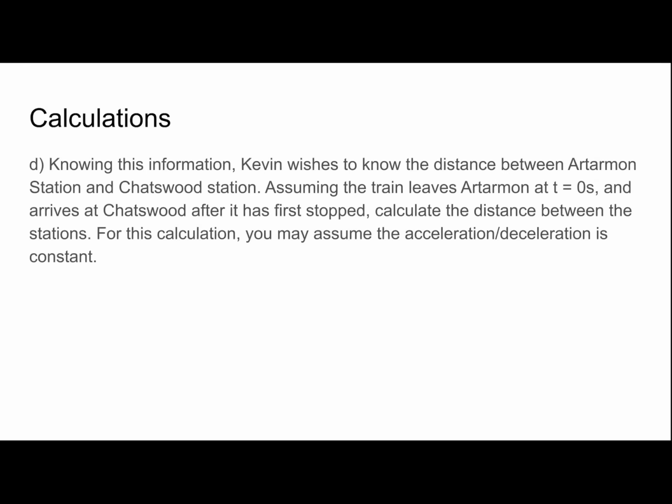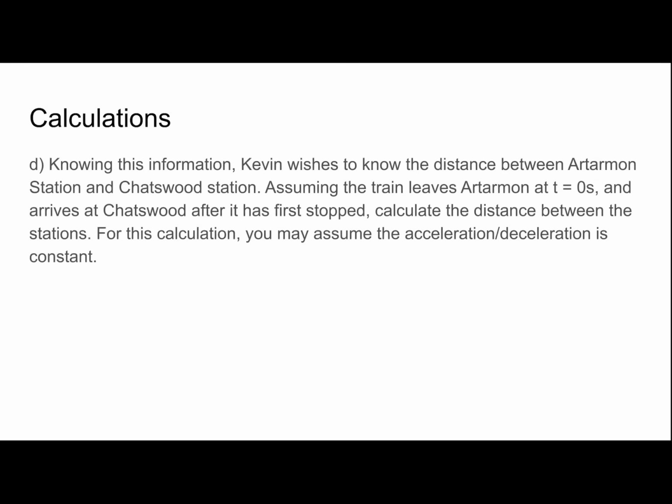So there's actually a bit of a problem with this question. The main problem is that the acceleration and deceleration is not constant, because we saw that it was represented by the curve, as the frequency did not increase at a linear rate. The frequency was increasing faster at the start when the train was approaching, and then it started to flatten out. That means the acceleration isn't constant.